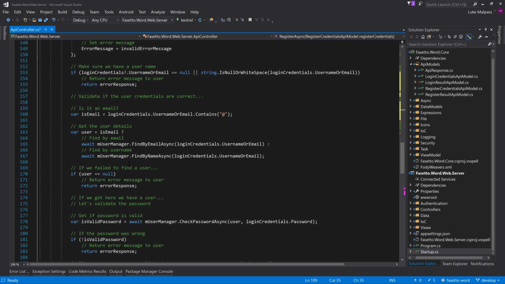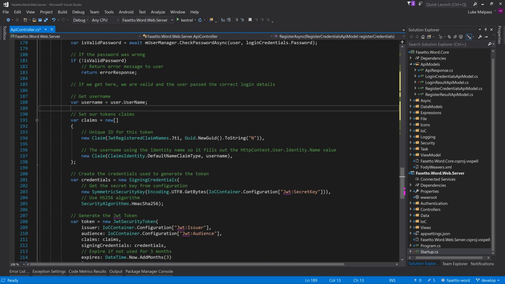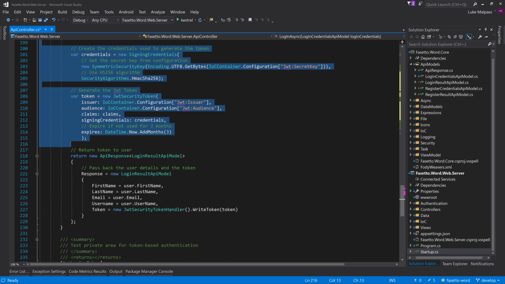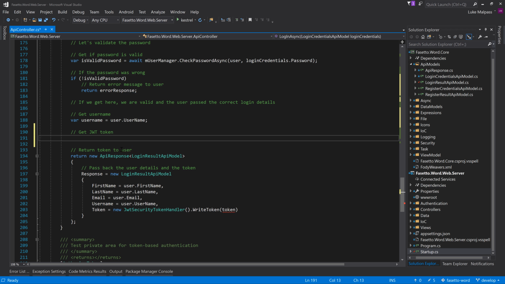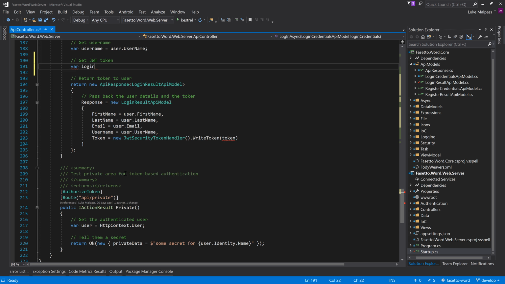So now what we want to do, so we can share the logic, is we've done all this. So here now is our token. So this is all to get a token. So we cut all that and just say get JWT token. Something keeps going on with this tabbing. Something must be wrong tabbed up here. Ignore that for now. So for this, we'll just say var login token equals, and then we've got API controller.